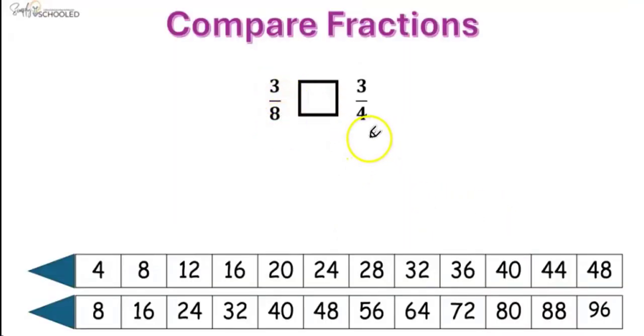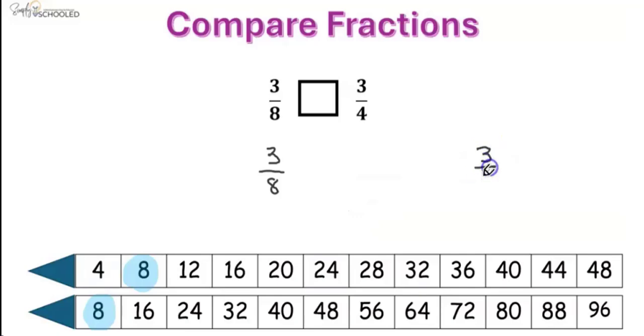I've got one more example. We have 3/8 and 3/4. Notice the numerators are the same, the denominators are different. So do you think you can figure that out mentally without even working it out? Remember what I said about the smaller the denominator, the larger the piece. Let's look at our multiples here and find that common multiple, and it looks like it's going to be 8. So 3/8 already has a denominator of 8, so I'm not going to have to change that one.